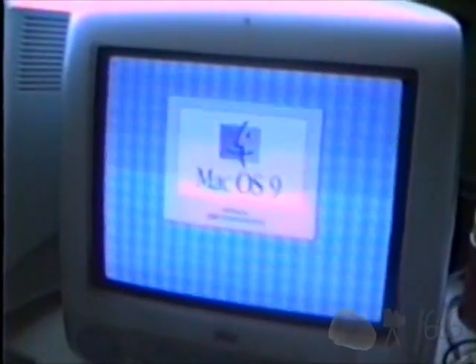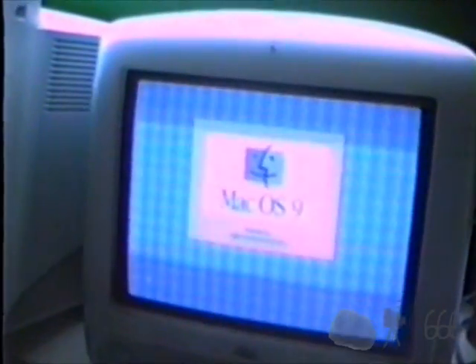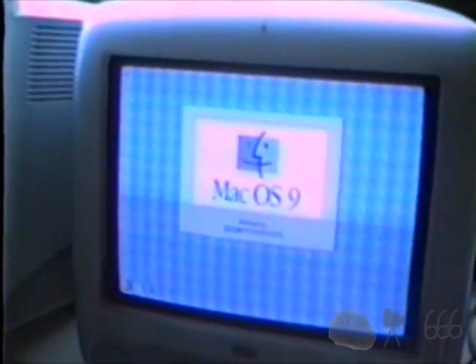This is supposed to be a video for replacing the clock battery, not also a video of the installation of Mac OS 9 or the cloning of a hard drive or any of the necessary swearing that you need to do any of that. So let's start up like normal. We will see that the date and time has changed back significantly. What I'm going to do is set this, then I am going to unplug it and let it sit for a minute or two, and then we are going to see if it retained its settings, which hopefully it will do. If you did this right, that is what it will do.